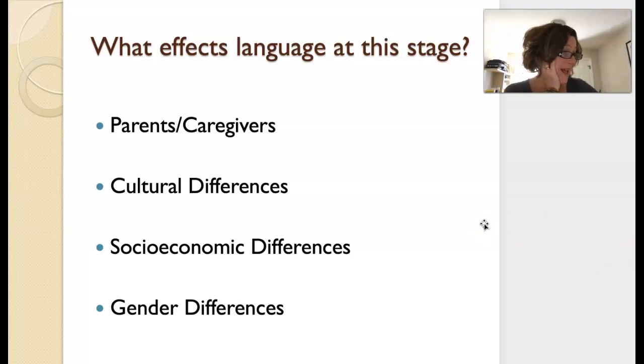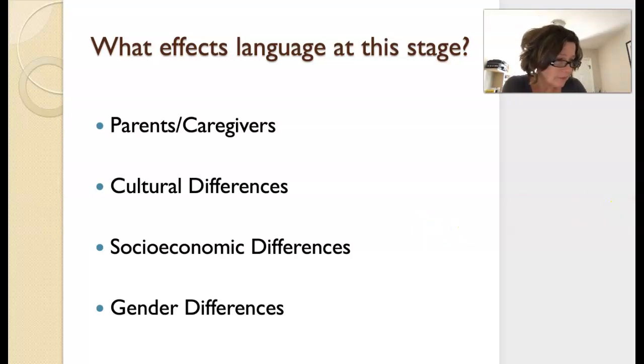So for example, it has been found that mothers in the US are information-oriented, chatty, and ask more questions and use grammatically correct utterances with their young children. Japanese mothers are more emotion-oriented, use more nonsense or onomatopoeic and environmental sounds. They use more baby talk, and they use the baby's name more often. So again, cultural differences based on the actual different views of society impact how the parents talk to their kids, which then impacts their future language development. All very crazy.